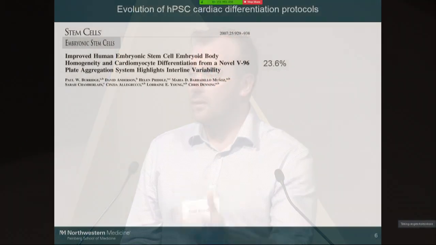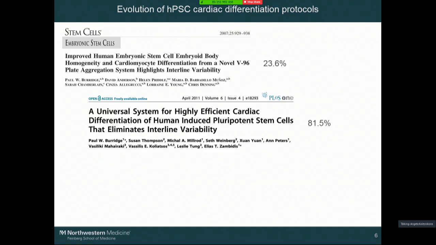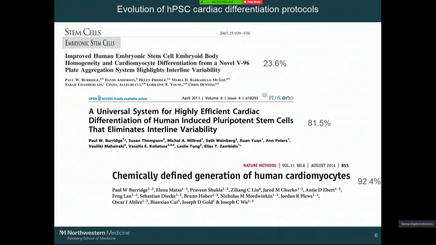So, as I've mentioned, we like to make cardiomyocytes. We spent a lot of time over the years developing these protocols, right back from the very first time anyone had described a directed cardiac differentiation protocol. Before that, they were all just random, achieving about 23% cardiomyocytes. Expanding that over time, we published the first high-efficiency differentiation, and then a few years ago, the first chemically defined, so growth factor-free, completely small molecule, fully known component differentiation.